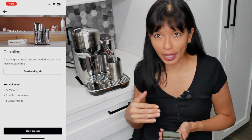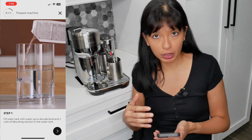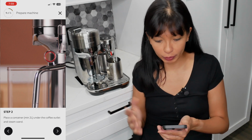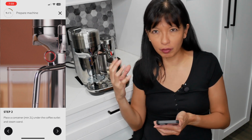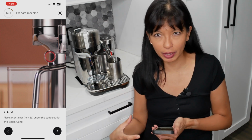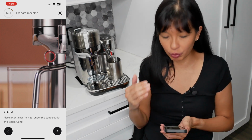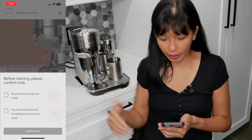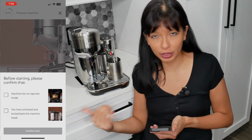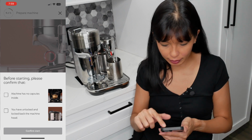The advantage to using the app with the machine is that you can hit Start Process, and there are these lovely pictures, and it walks you through the process of descaling your machine. Because they make so many models of these Nespresso coffee makers, you don't have to look for your specific one to figure out what the process is. Hopefully, it does give you the right information specific to your machine, because there are so many machines out there. It asks you to check all sorts of things.